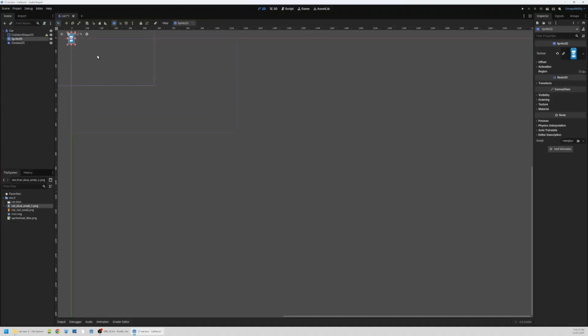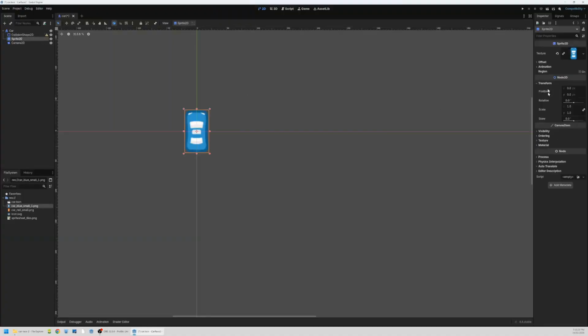And you'll see that when you load it in, if I put it back in the center of my screen and zoom in, it's pointing straight up. Now, we're going to move our car in the X direction. And so what we're going to need to do is make sure that it's pointing to the right. And so we need to rotate our car and also our collision shape so that they are pointing to the right within our character body. So the easiest way to do that is to click on the sprite 2D, come over here to the transform, and simply change the rotation value right there to 90. And that's going to rotate my car 90 degrees to the right.